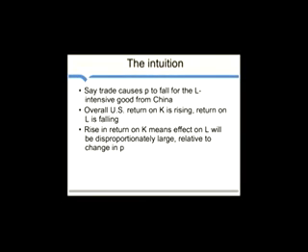Let's consider the intuition here. Let's say that the opening of trade causes a price to fall, and that's a price for the labor-intensive good coming from China. It's the case in the theorem that in the U.S., the return to capital is rising, and the return to labor is falling. Because we've assumed perfect competition, basically prices of goods have to be equal to their costs of production. So if we have a price of something that is falling, and we already know that in the U.S. the return to capital is rising, the return to labor has to be falling all the more than the change in the price of the good. And that is sometimes called the magnification effect.